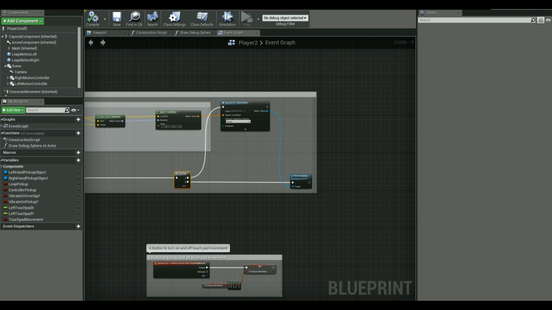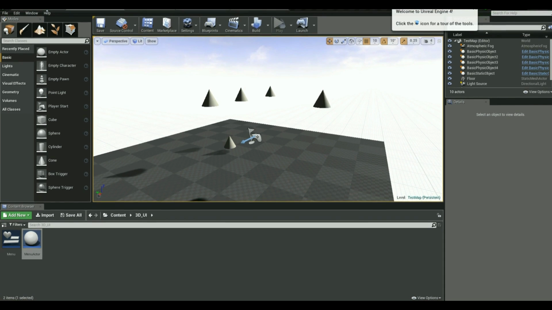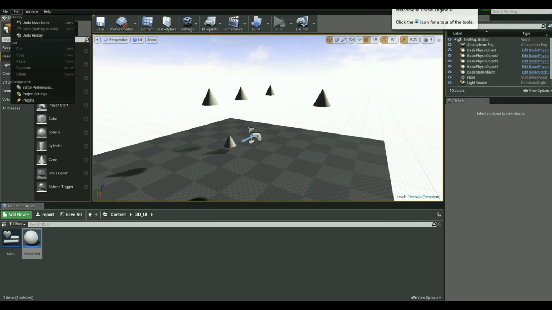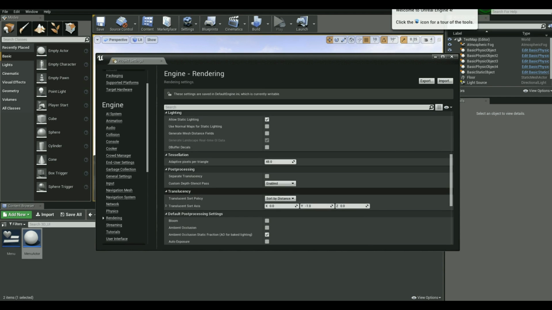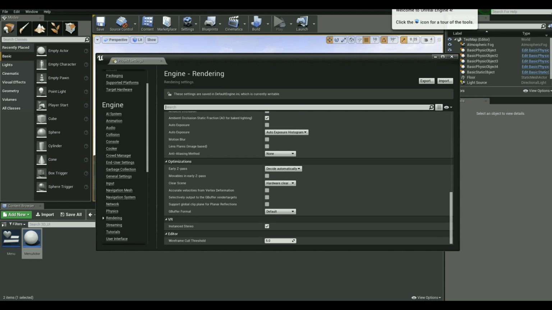What else did I do? Oh, another thing I did was down in the project settings. I was reading up about do's and don'ts of VR development in Unreal, and down here in rendering, one of the things that I saw was VR instant stereo.